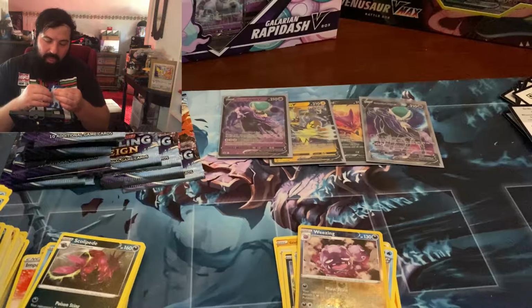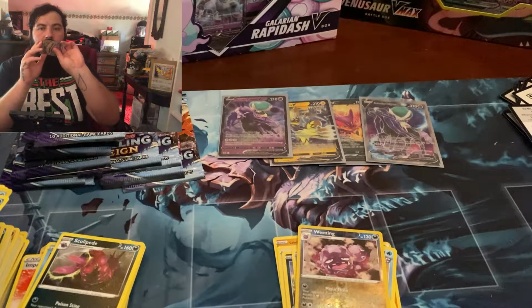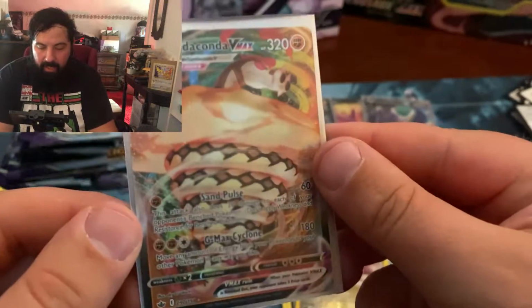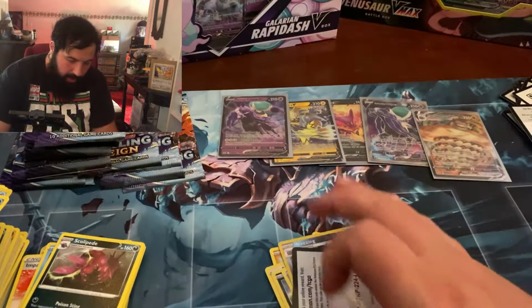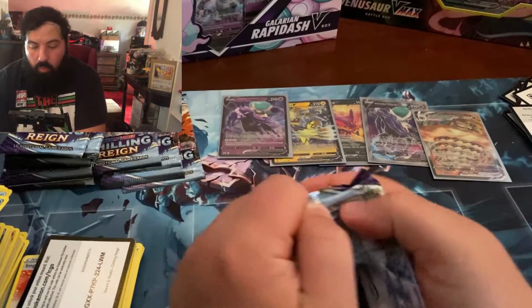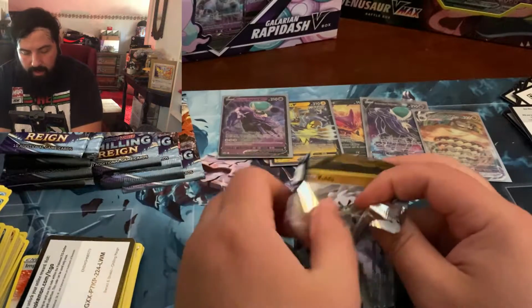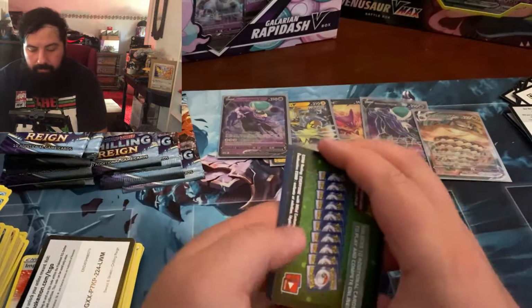This is good. Let's see if we can get him in this sleeve. Oh, we did. Sandaconda VMAX. Loving it. Making that giant tornado. Snake-nado. Here it comes. I got some wonderful... what do we got so far? 1, 2, 3, 4, 5. 5 hits. Let's see what else we got back here.